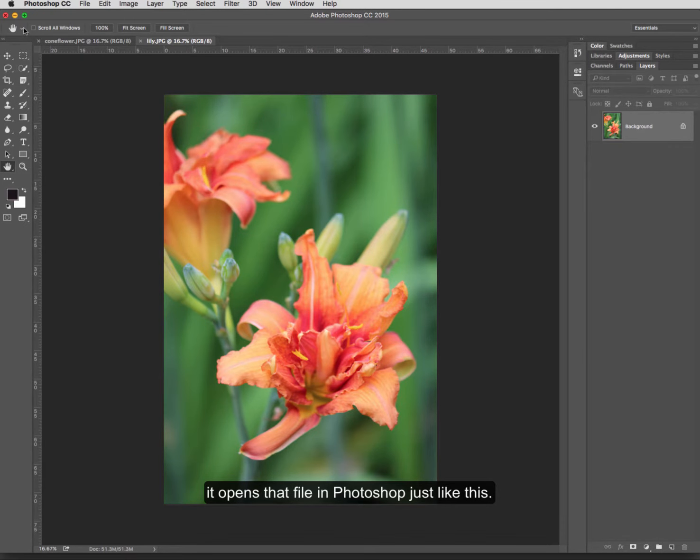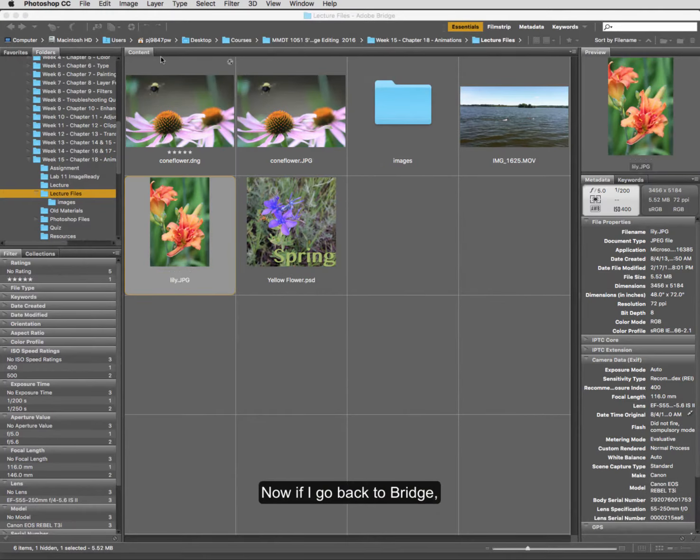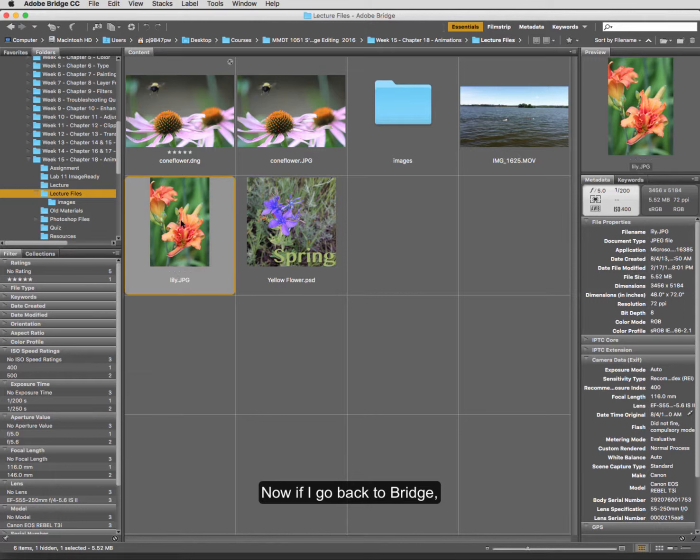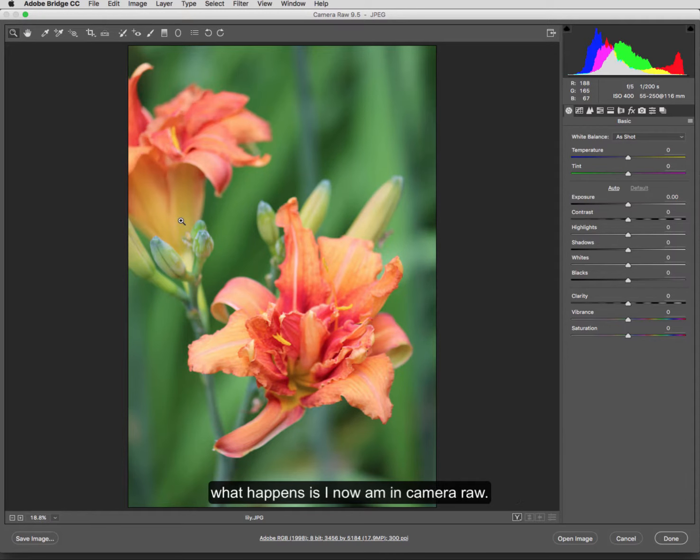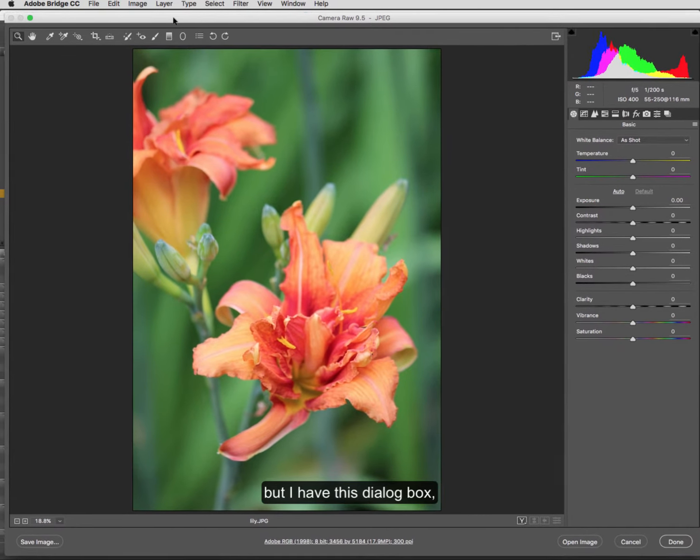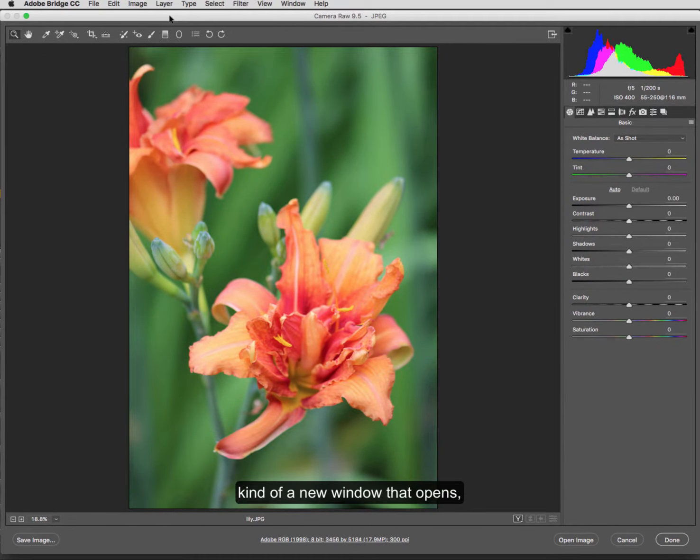Now if I minimize this, go back to Bridge, and on that same file I do a Control or Command R. What happens is I now am in Camera Raw. So you still see Adobe Bridge here up at the top, but I have this dialog box, kind of a new window that opens, and I am now editing in Camera Raw. I'm entering into Camera Raw processing with this Camera Raw dialog box.